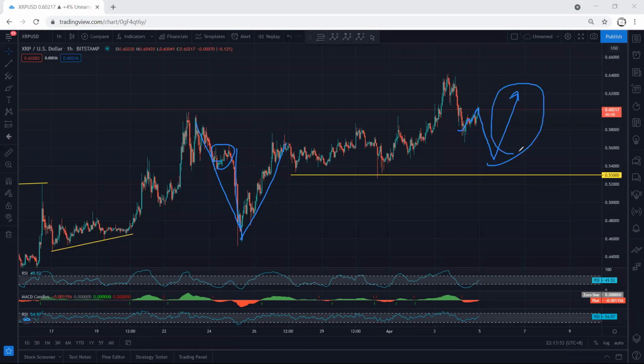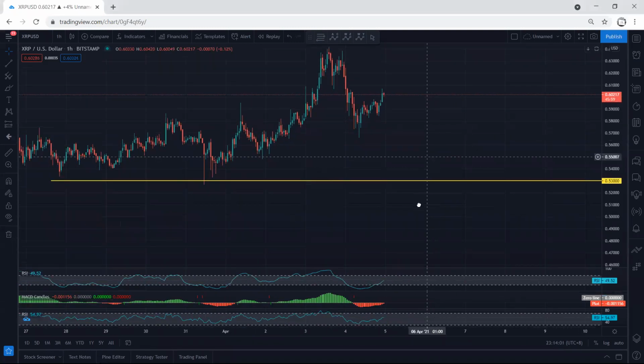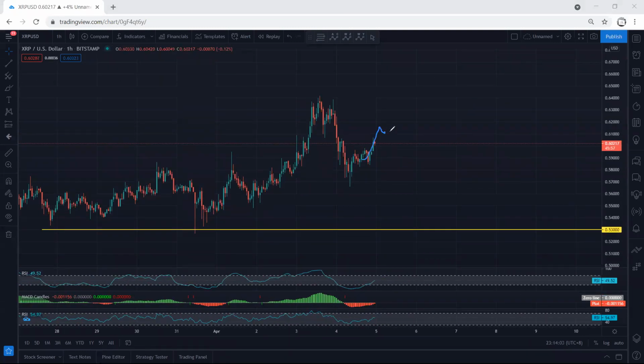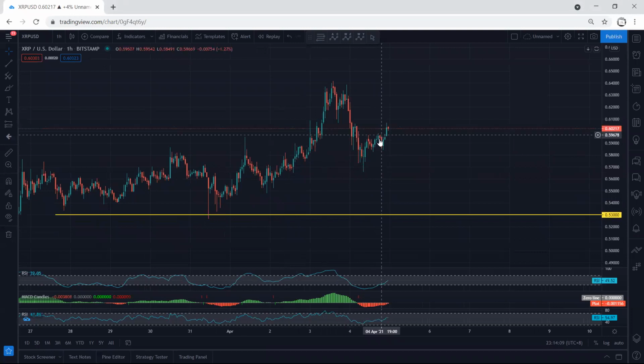If we get this, at least we know we have a flat. Then we can look for buy. But if there is a continuation from here, right now we don't have any trade setup unless we see the correction and trade setup for buy. Then we can look for buy. By the way, as I mentioned, if you want to trade here, we have to wait. Right now, we don't have any trade setup either for sell or buy.